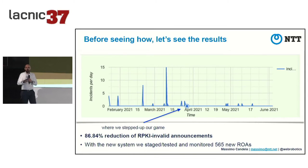We had 71 cases but do thousands of operations, so in absolute numbers it's not a lot. At NTT we have high standards and decided this was happening too often - it became high priority. On the 26th of March 2021 we deployed the system and procedures, and from that moment achieved an 87% reduction in AS2914 making involuntary RPKI invalid announcements. We are almost at zero now, with the few remaining cases being human errors from people not following procedure.